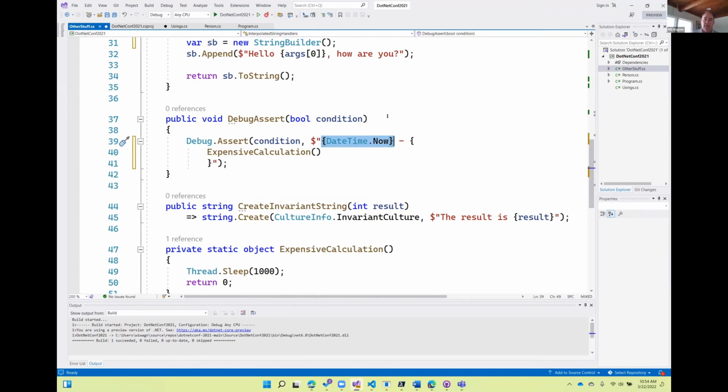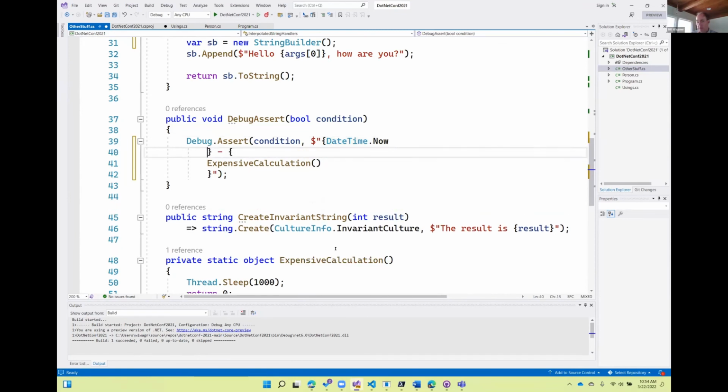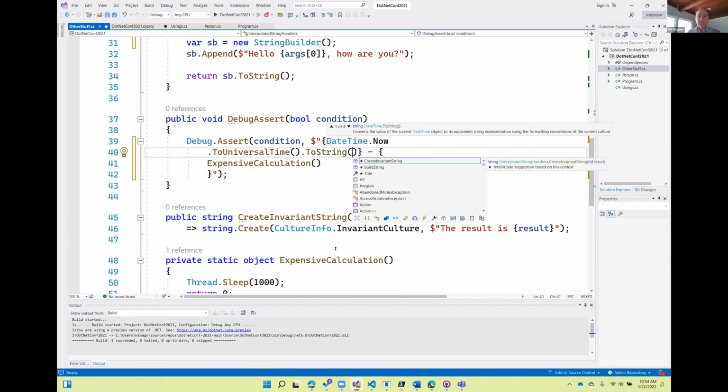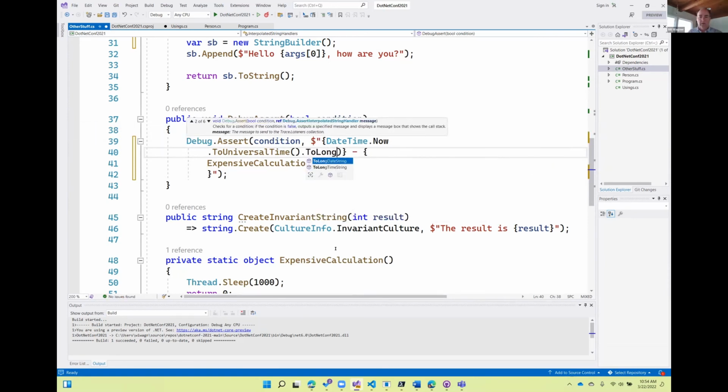So I could put something here like DateTime.Now. If I were to have more complicated expressions, I could do something like DateTime.Now.ToUniversalTime. And then I could even say .ToString and give it some format if I wanted to, or just ToLongTimeString, whatever I wanted.